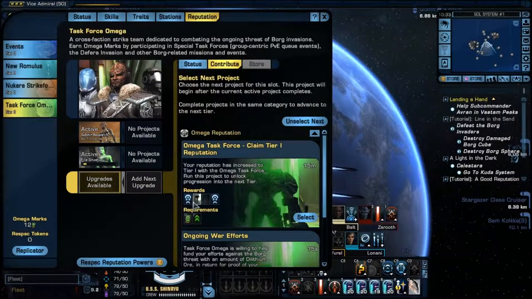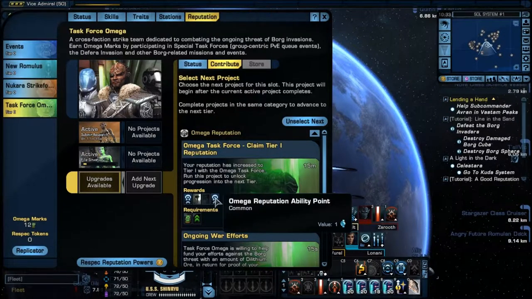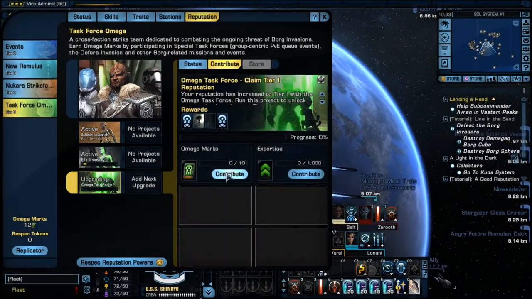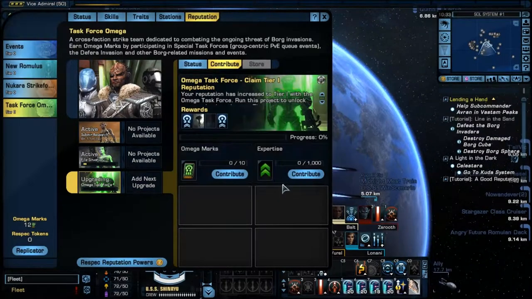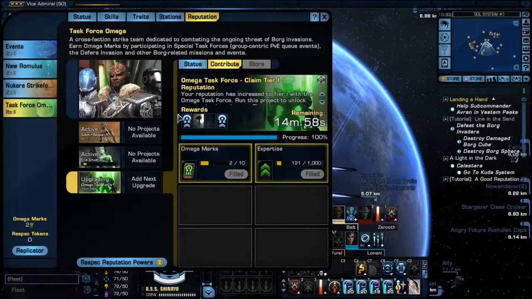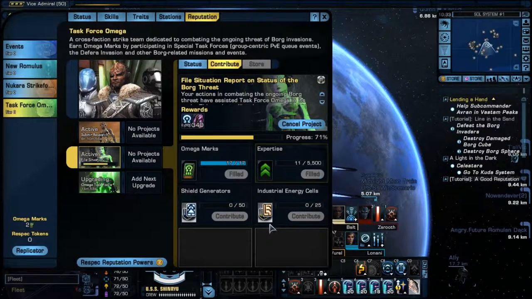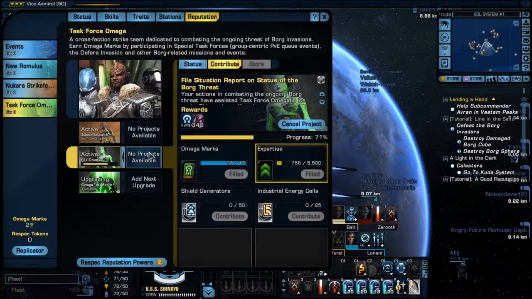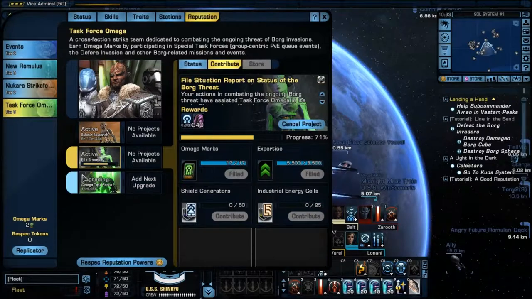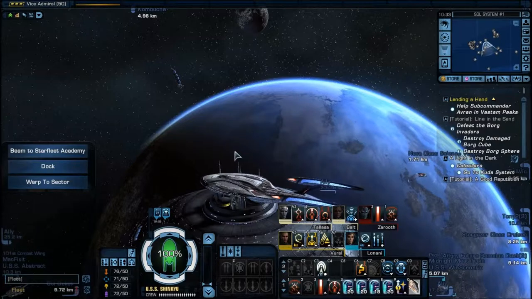Claim tier 1 reputation rewards requirements. Right, so select that. Yes. Right, if I contribute to this, oh look, yeah, I still have enough Omega marks and I have enough of this. So there's that completed, filled straight away, and it only takes 15 minutes, which is fan dabby dozy. Add all my expertise into this, and I can buy shield generators if I wish. And this one is still going. I've still got another 8 hours for this one to increase. So once that one's done, I'll be able to start picking up Borg equipment, which is always very nice.